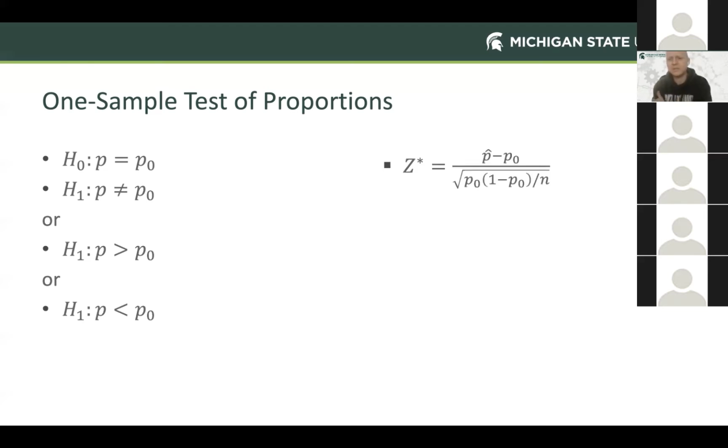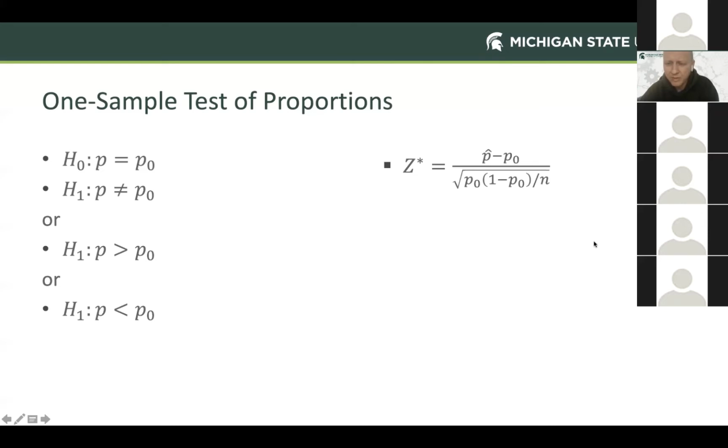And so we would have either of those alternative hypotheses listed here as well. The underlying test statistic is just going to be a standard normal statistic. And so we'd take our sample proportion P hat minus that reference proportion of interest. Interestingly here, if we look in the denominator of this test, there are basically two different ways that this could be presented in concept. Either we could include the P hat here and use that in the standard error in the denominator, or we could include that reference value P naught. And you'll notice here, we're actually including the reference value rather than the sample proportion.